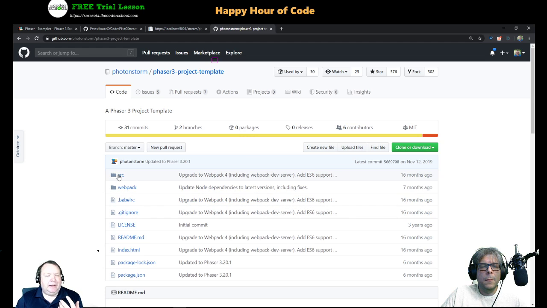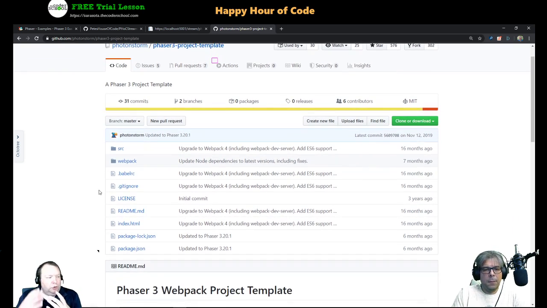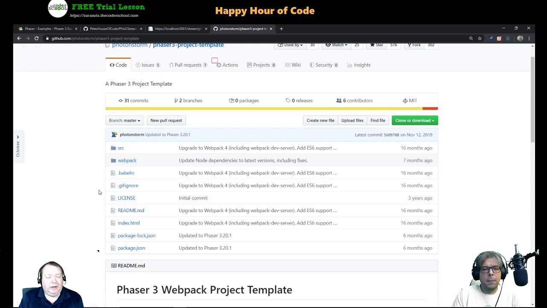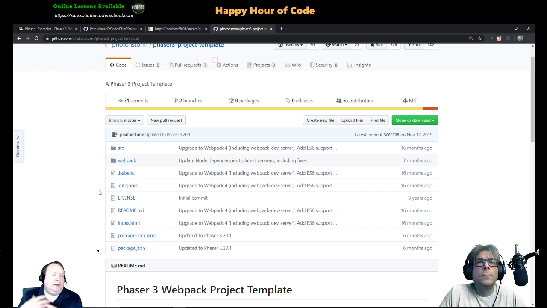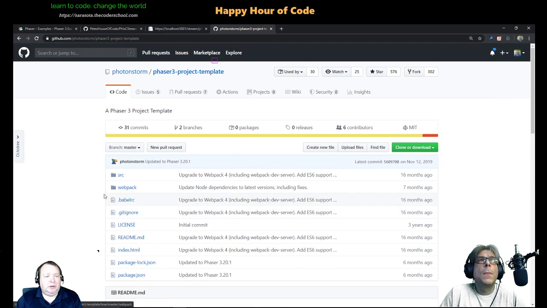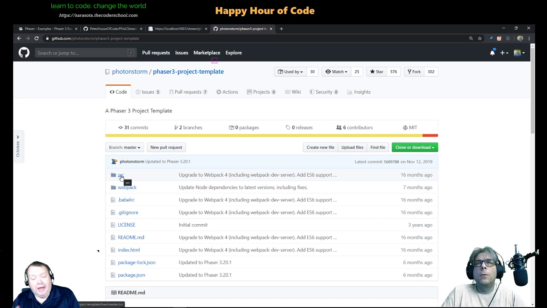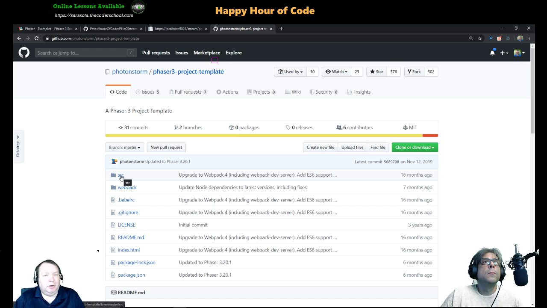If you wanted to start a new project in Phaser from scratch, but you don't want to do some of the boilerplate code to get everything up and running, and you don't want to have to get all the npm stuff going, they have this Phaser 3 project template that you can pull down. It has all the built-in npm stuff for you so that you don't have to do that on your own every single time. Kind of helps having that.